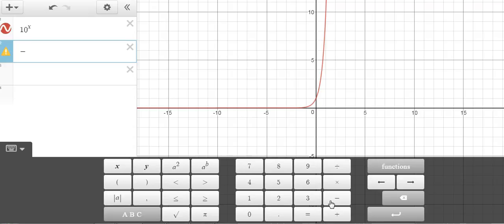It's really neat. So we have negative 10 raised to the quantity of x. Okay, so that already gives us the reflection we started with. And then we had the plus 3. So we were going to go to the left 3, remember? So plus 3. Sure enough, that's what happened for us.